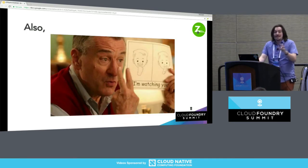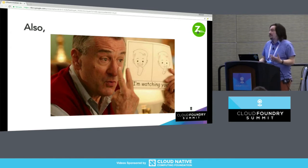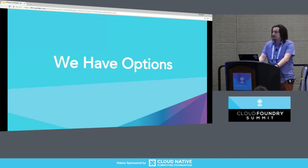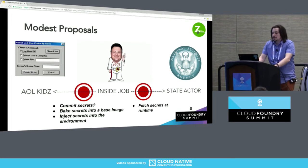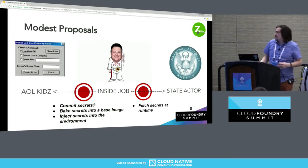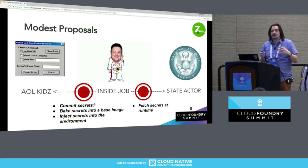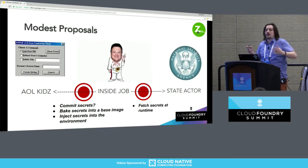The other key is we want to keep our eyes on people and things — a system where if our secrets are compromised, it's relatively easy and quick to find out. We have some options. Some may sound familiar: committing secrets, baking them into your base image or container, injecting them into the environment as the status quo, or fetching them at runtime. Three of these things fall just shy of resisting your inside job, and one of them is slightly better. It's still a valid strategy to shrink the group of people who have access to that giant pile of secrets — because this stuff is hard, and doing it wrong is way worse than not doing it at all.